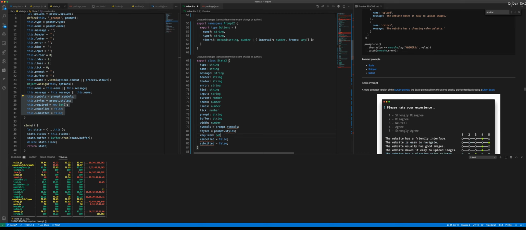Let me do this. So for now, this is any, and this can be optional, it seems like. I really feel like a lot of these are private stuff. Of course, I can type it, but this all looks like private stuff.